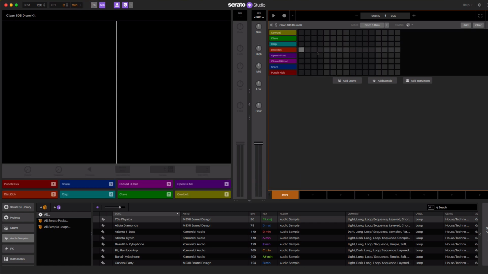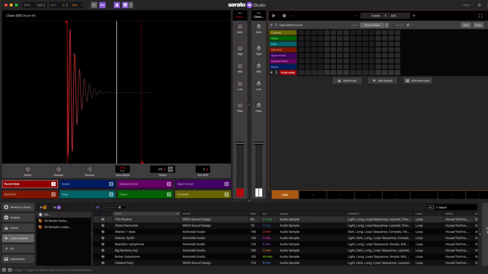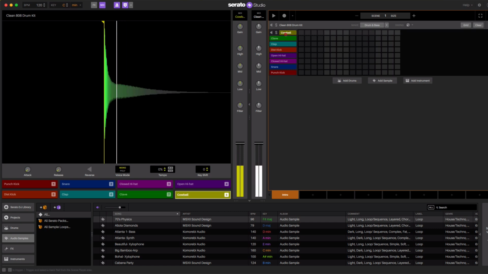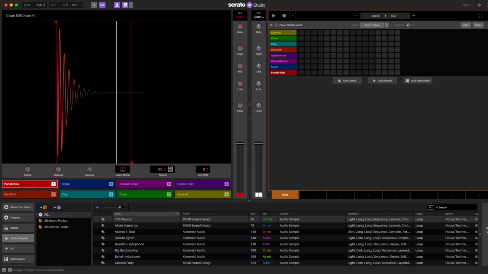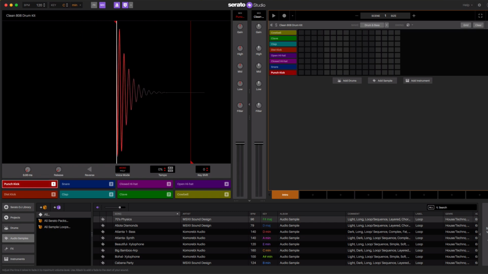All right, and then we have a grid here. Pretty straightforward. This is a grid that you're able to draw in and click in the note value in which that sound will be heard. So just off the bat, let's preview some of these sounds. There's a standard stock sound, and all these are correlating to the sounds that you can find here. So if I wanted to adjust maybe the attack of that, you can do that here, as well as the release of that sample. Flip it in reverse, set it to monophonic or polyphonic, adjust the tempo, and maybe transpose the pitch of that sample here. So that will correlate to the sounds that you see on the grid.